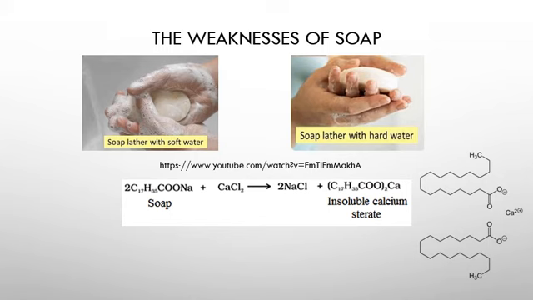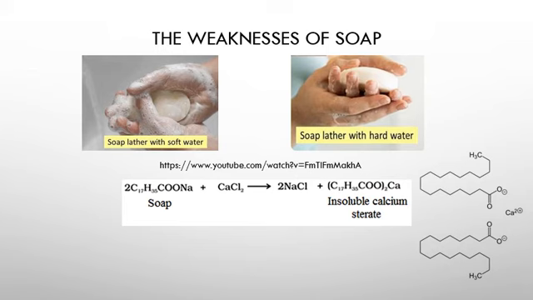Soap film does not rinse away easily. It tends to remain behind and produce visible deposits on clothing and make fabrics feel stiff. In hard water, soap is often used up by reacting with hard water minerals to form the film. This reduces the amount of soap available for cleaning. Therefore, you will not get a good soap lather in hard water.